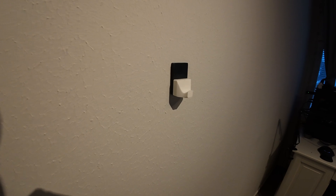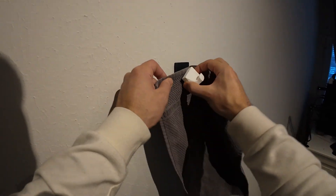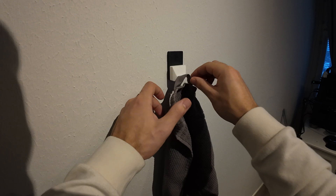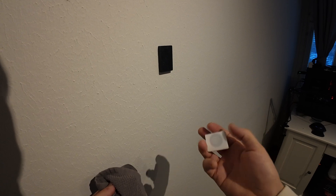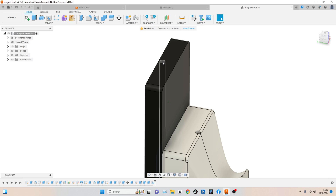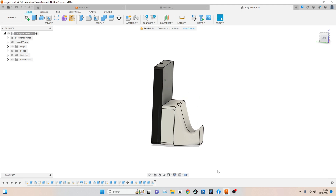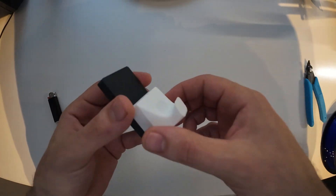There is another option to use filament ends - you can use them to connect parts. I designed a magnetic hook that you can hang a towel on, and by pressing the magnet you can also hang the towel from outside. The problem is that you can lose the magnetic side, so we try to connect it. I created a hole on that side and the back side, so we pass a filament from these two holes to keep it connected - even if it's loose, you still have it.